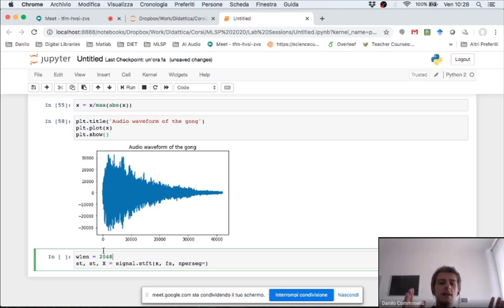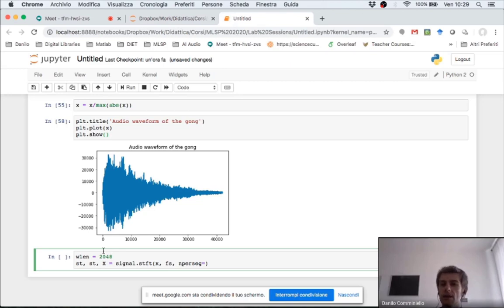Once you divide the signal in frames, you need to have some overlap from one frame to another one, because the reconstruction of the signal must be continuous. And you can have some kind of windowing function between subsequent frames.